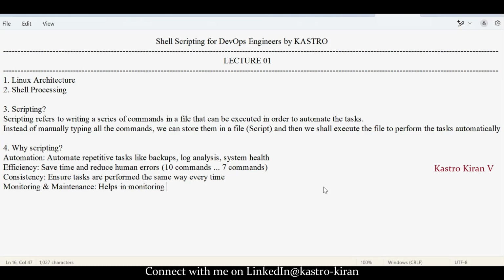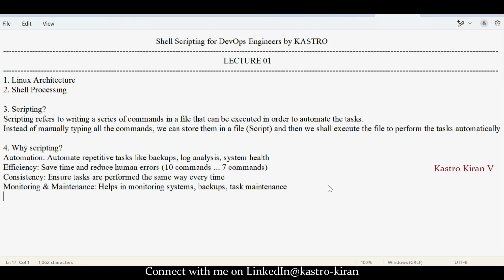What does monitoring systems mean? Let's say I want to take backups, or I want to do some maintenance tasks. All these things we are going to see as part of this lecture series. So these are the main reasons why we prefer scripting.